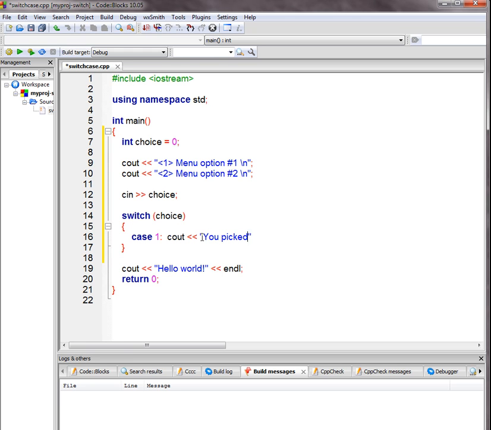You picked the first option, and then you need a break statement when you are done with any output or whatever you're going to do. The break statement tells the switch case statement to leave the switch statement, that you're all done, you've done what you needed to do, and there's no need to execute any of the other cases.